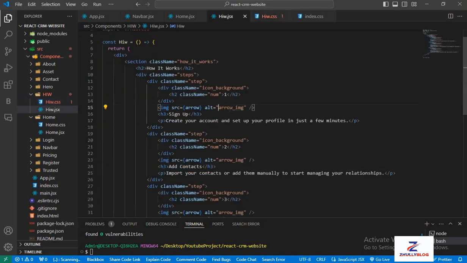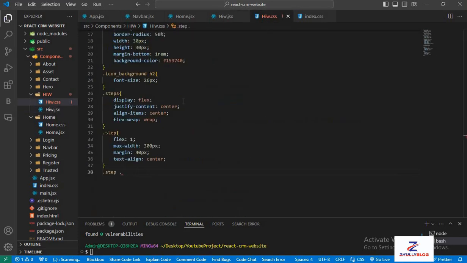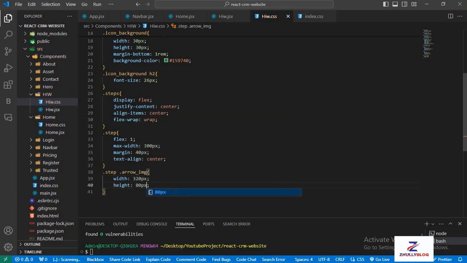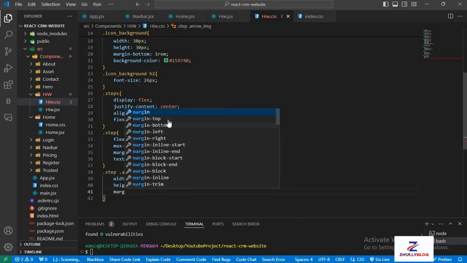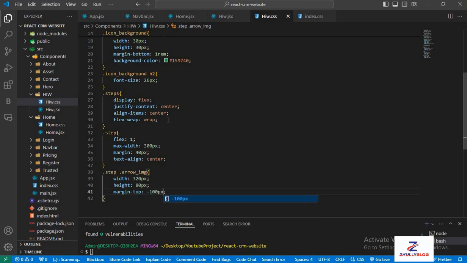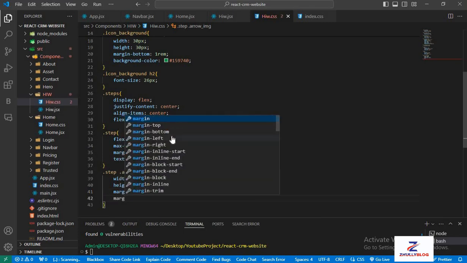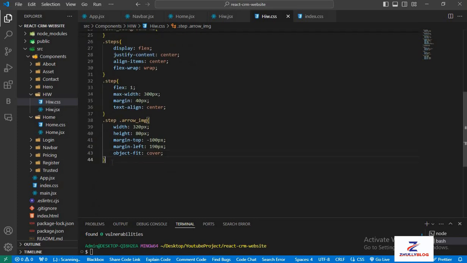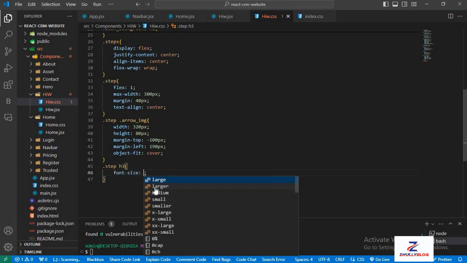So another thing we need to work on is the image. Okay, I'm setting the width to this value and the height to this value. The margin top as well is going to take minus 100 pixels, and the margin left is going to take this value. Object fit is cover, and we're going to work on the H1 tag.